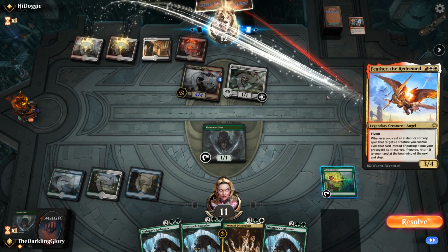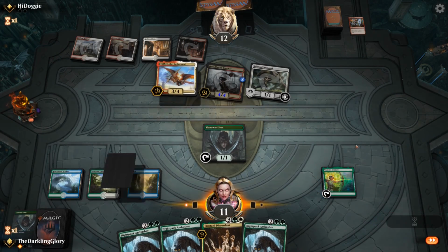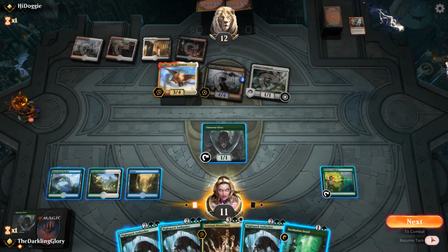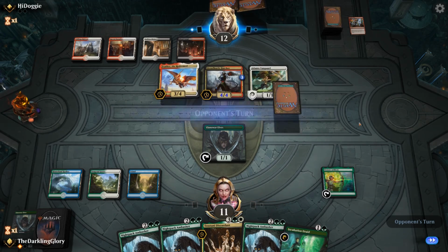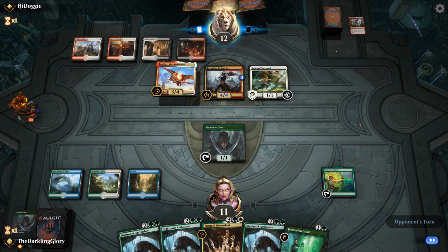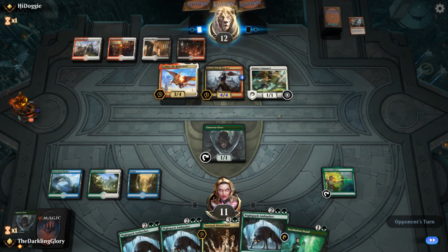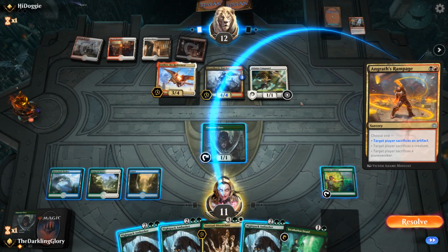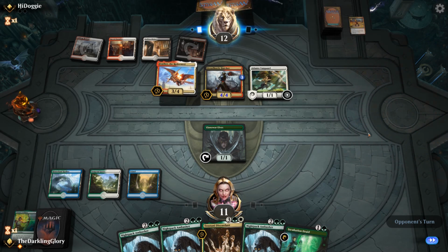Uh-oh. Yeah. This looks like a God's Willing. Just gonna take so much damage here. I think if I ambushed, I actually have to block the Adanto Vanguard. You know what? That is not the thing I'm most concerned about. You can go ahead and do that.